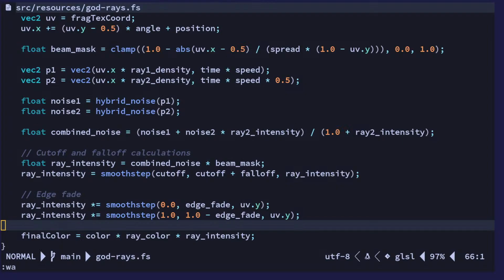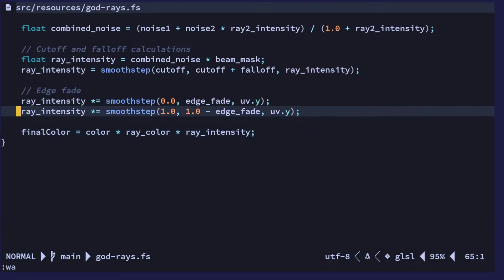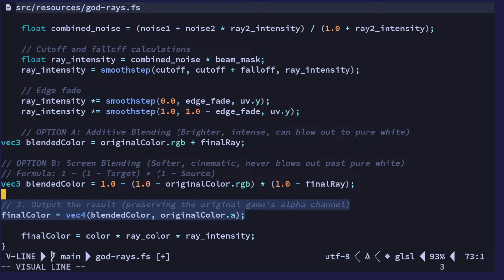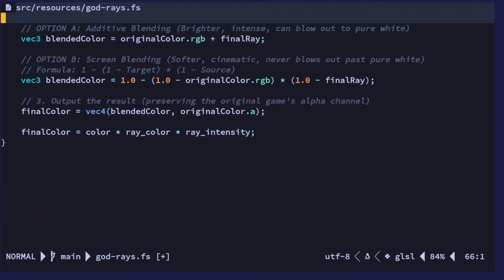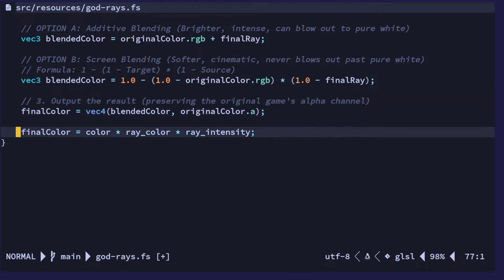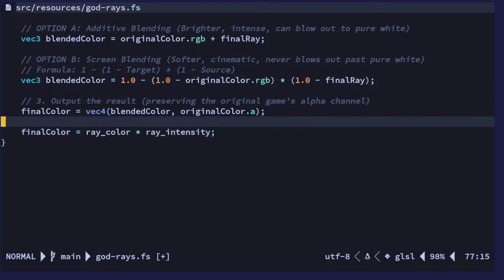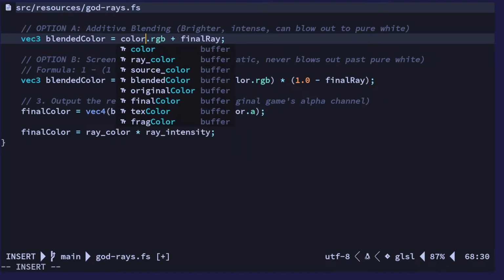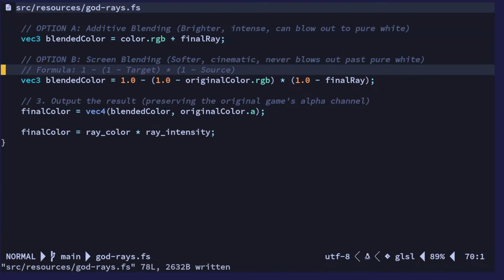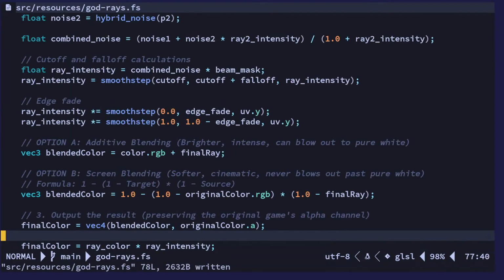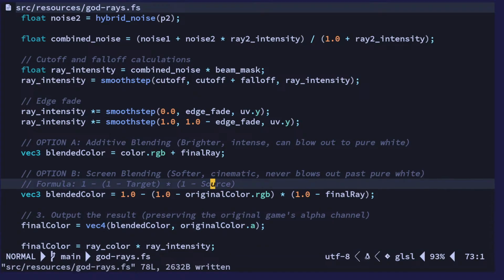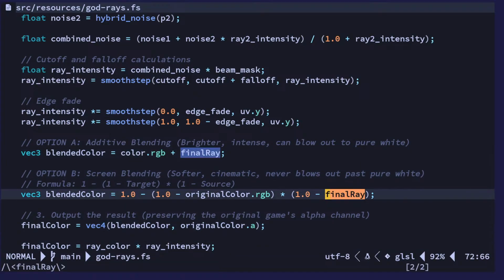Cool. So original color is just going to be, that's just color. And did we have final ray? Was it called final ray?